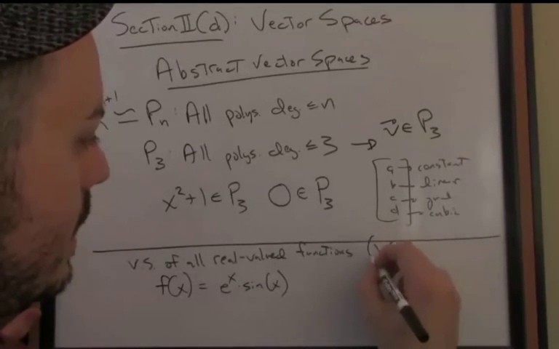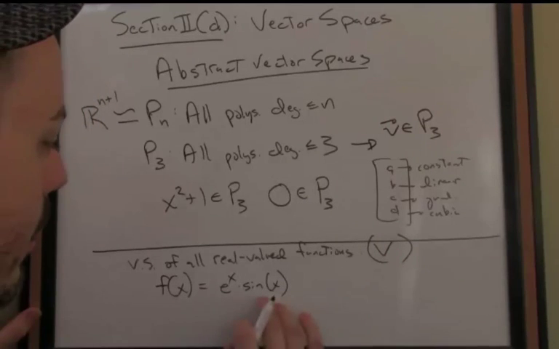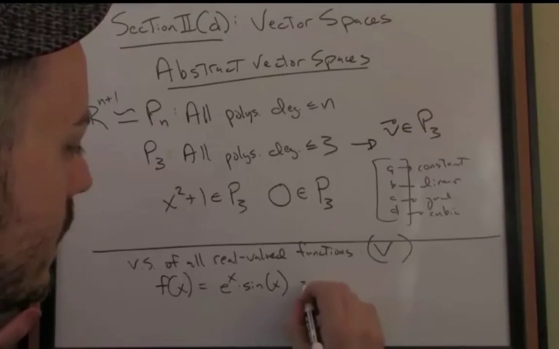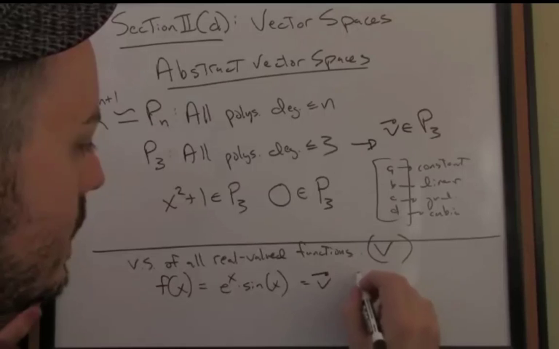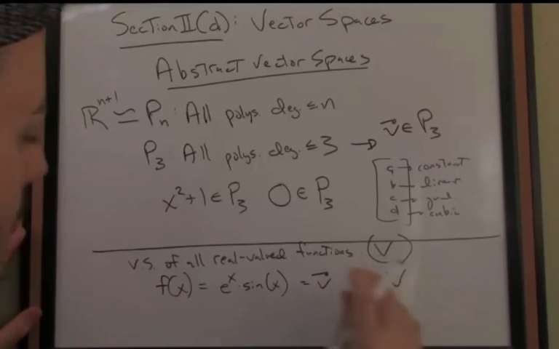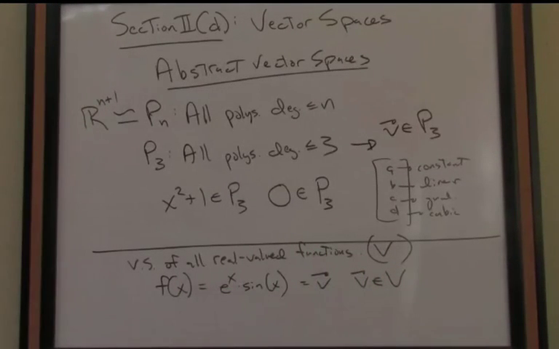We'll just call this vector space V, just for short. That would be considered now a vector. So if I set this equal to V, that is a vector in the vector space V of all real valued functions. Very powerful notion indeed.